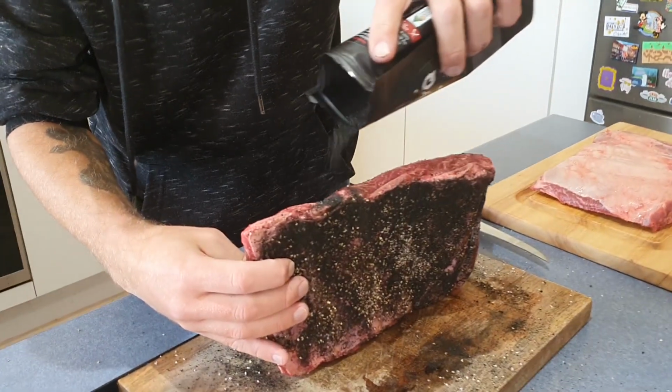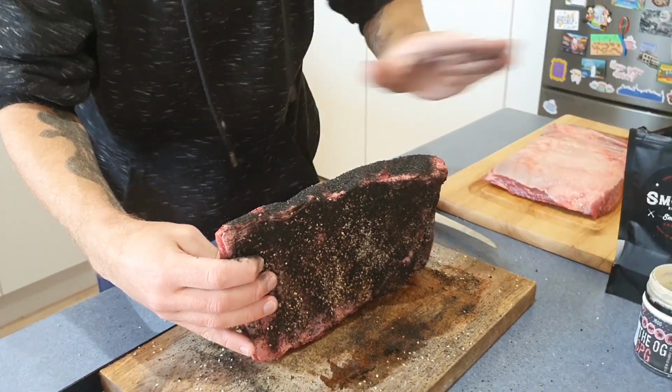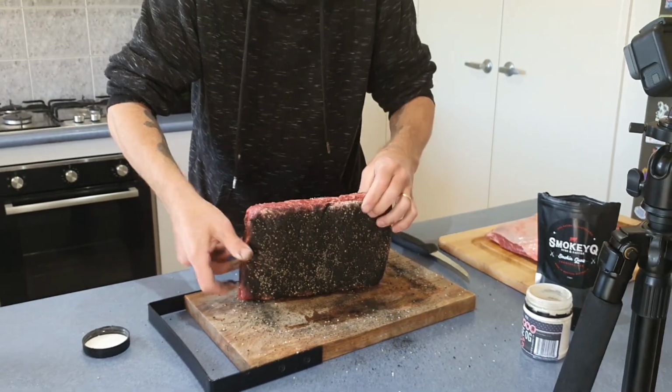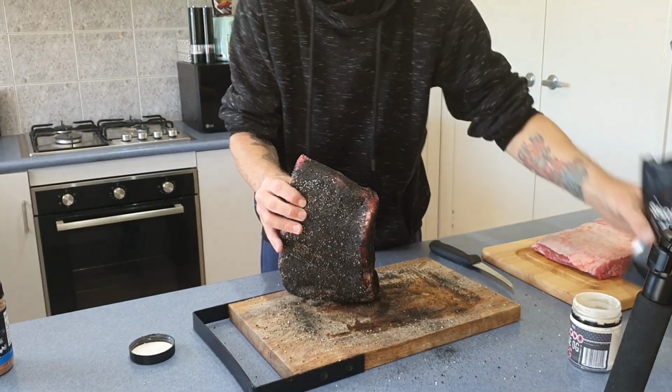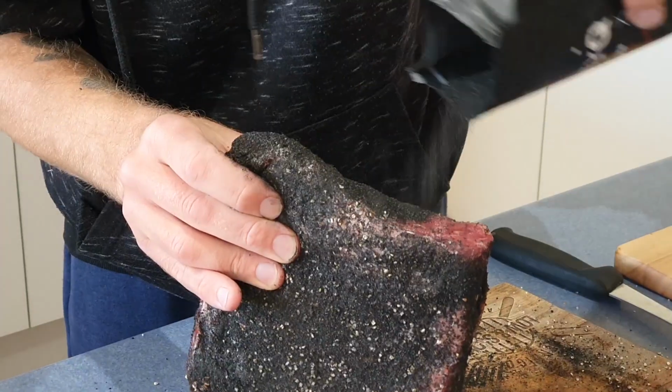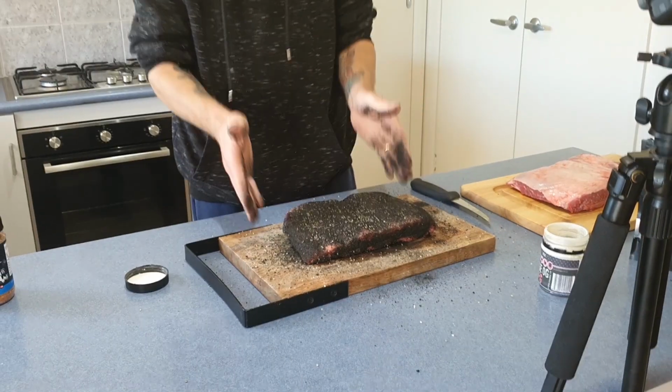So what we'll do, I'm a big fan of making sure that I got all my sides covered as well. And they are now rubbed, set, done with salt, pepper, garlic and Smoky Q smoking guns. No trimming, no fat, no silver skin, done. We're just going to throw that in and we're going to see how that result comes out versus the trimmed ribs that we'll do just very, very shortly.